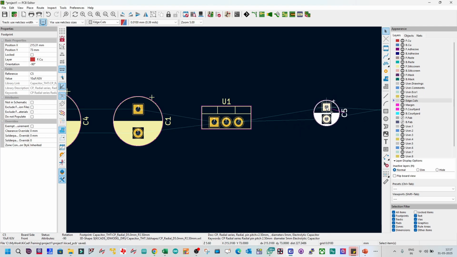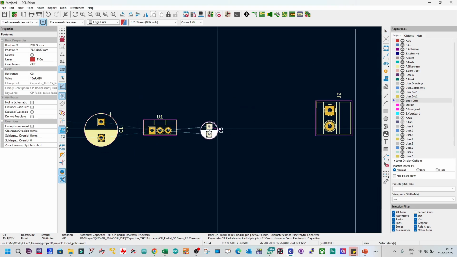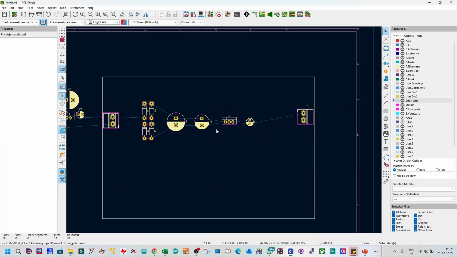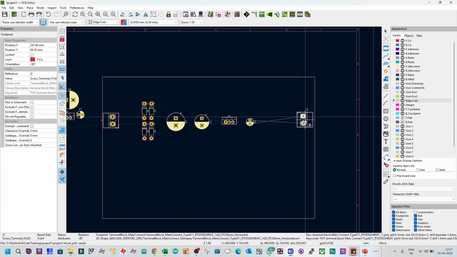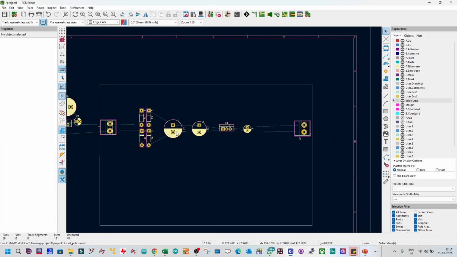Okay, yes, our power will be on the top side. I will still be able to put this thing here. And the connector is on this side. So the idea here is top side is positive, bottom side is ground. All this bottom is ground, all this top is positive.